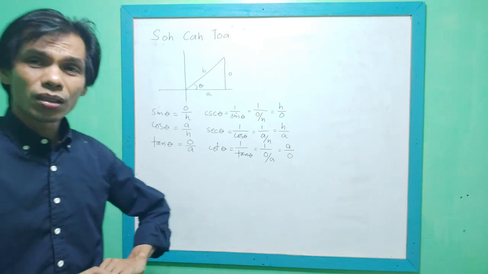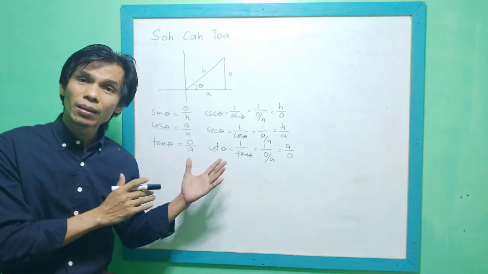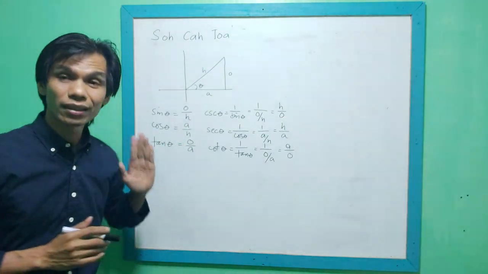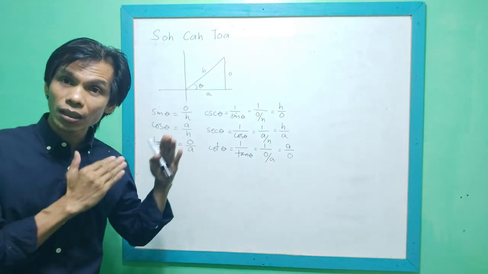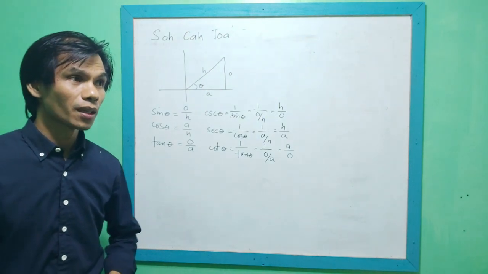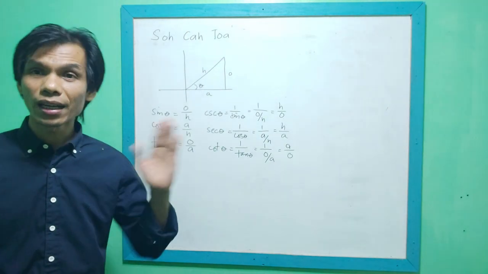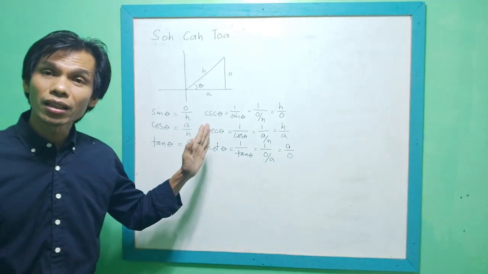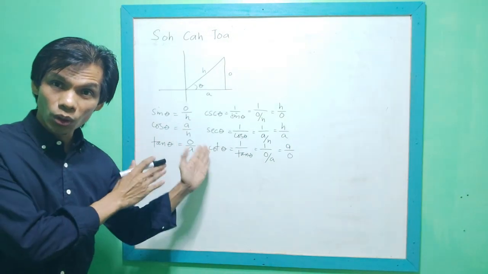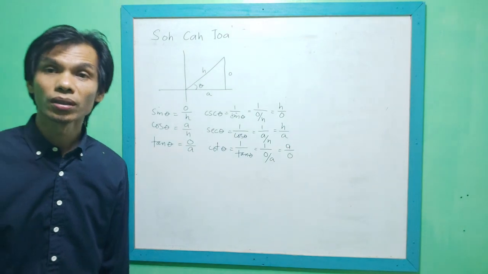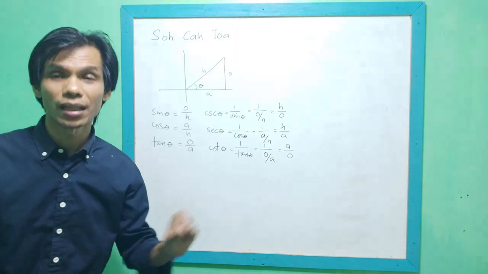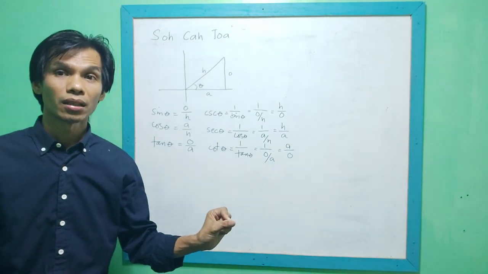Okay, bakit kailangan na malaman natin to? Para nang sa ganun, di ba sa calculator meron lang tayong sine, cosine, tangent. Meron lang tayong tatlong function. Of course, yung iba ay yung kanyang mga inverse function, yung inverse sine, inverse cosine. Pero, wala sa calculator yung cosecant, secant, at saka cotangent. Pero, kung alam mo to, makakagawa ka na ng sagot noon. Kahit wala sa calculator, kaya mong ibigay yung sagot niya.